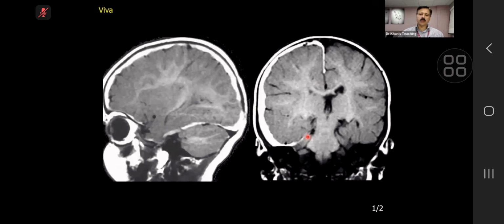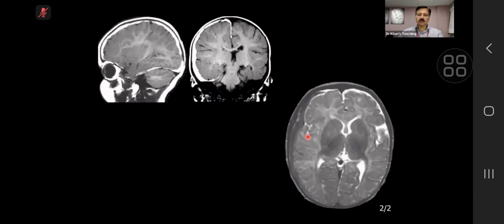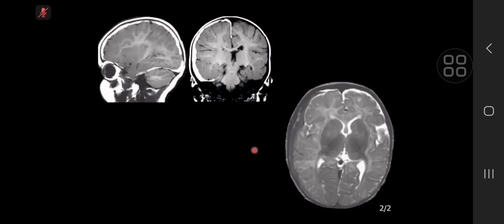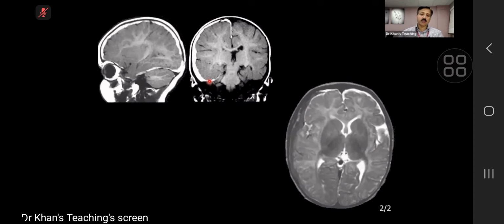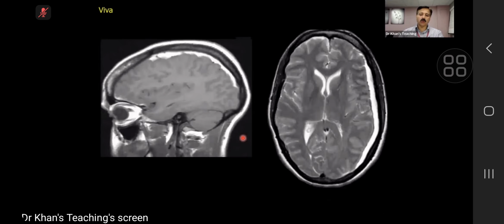Okay, you see, the point is that early subacute, you can say it is subacute because it is bright on T1, but for characterization early and late, you have to see a T2 weighted sequence, right? So this is the T2, this one. So what is your conclusion? So on T2 it is dark and it's bright on T1, so it is early subacute. Okay, so this is a subdural hematoma, and you can see it did not cross the falx. It goes into the subdural, bright on T1, low on T2.